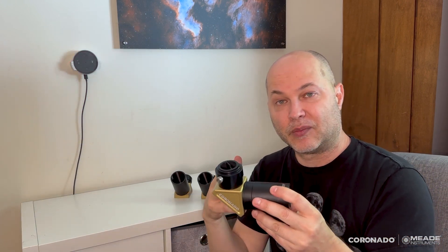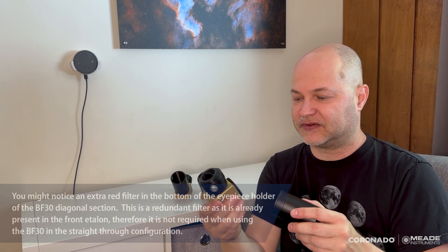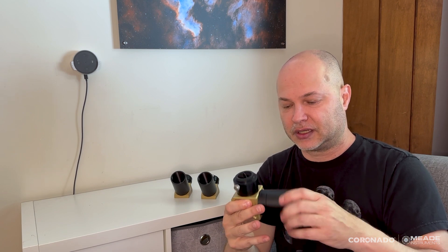The reason they do that is you have more options. You can unthread the diagonal, and in most cases of astrophotography you're going straight through — the camera is going to be attached here instead of hanging off at a 90-degree angle. So you get the advantage of more configurations with this larger blocking filter. It comes with a two-inch visual back that threads on here instead of the diagonal and allows you to put in two-inch nosepiece accessories — a camera with a two-inch nosepiece, your own diagonal, for example, if you already had one. That two-inch visual back also comes with a step-down to one-and-a-quarter, so you can use one-and-a-quarter or two-inch cameras and accessories — extra versatility on the BF30, allowing you to go straight through or 90 degrees up to the eyepiece.